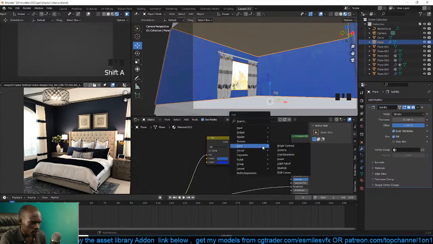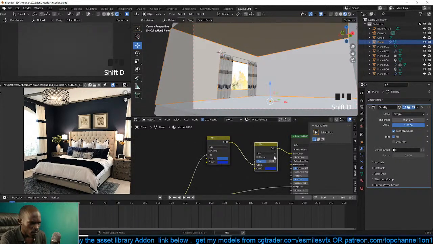I'll add a hue. Let me just duplicate this and add and use this as value.